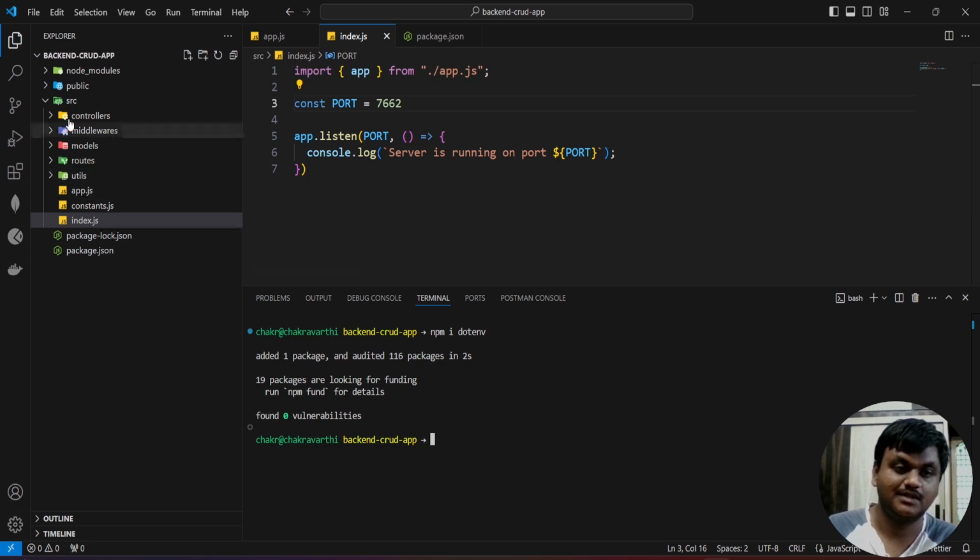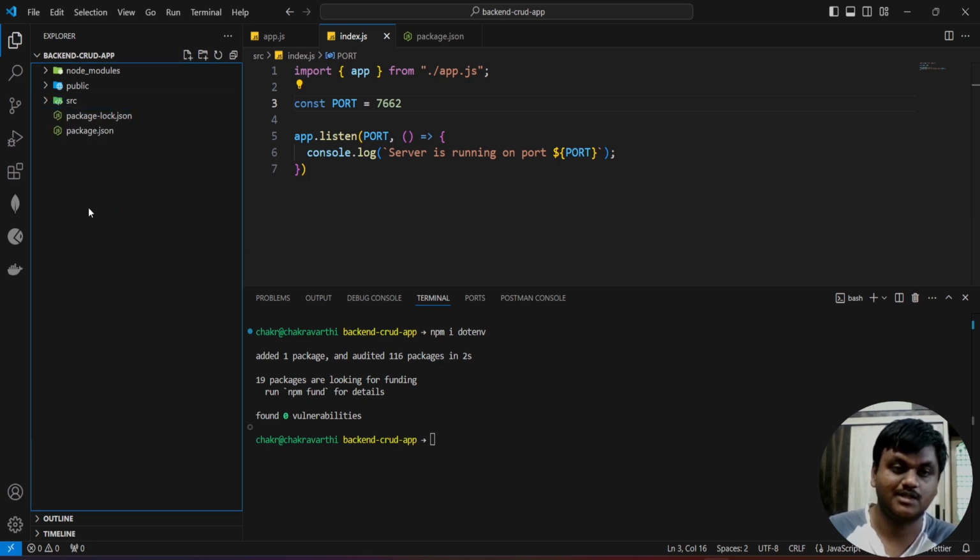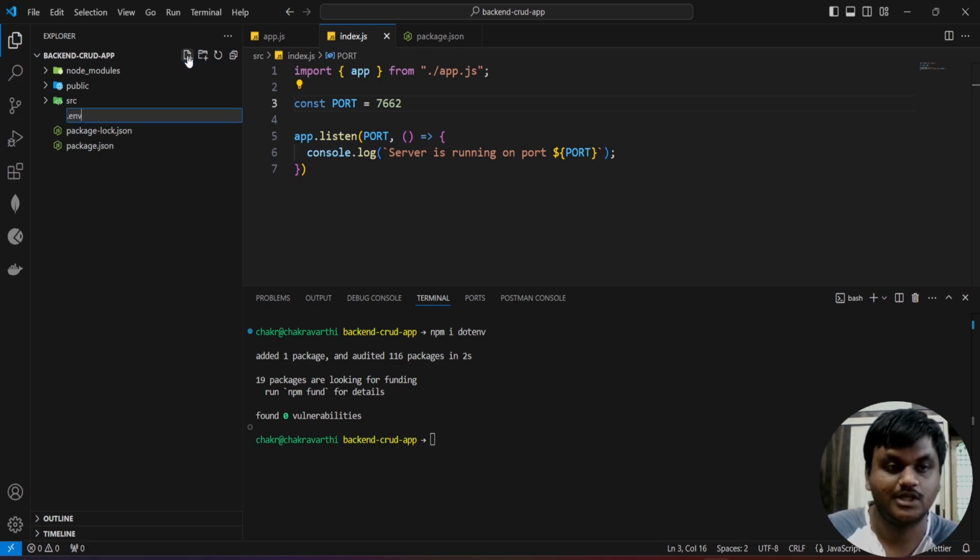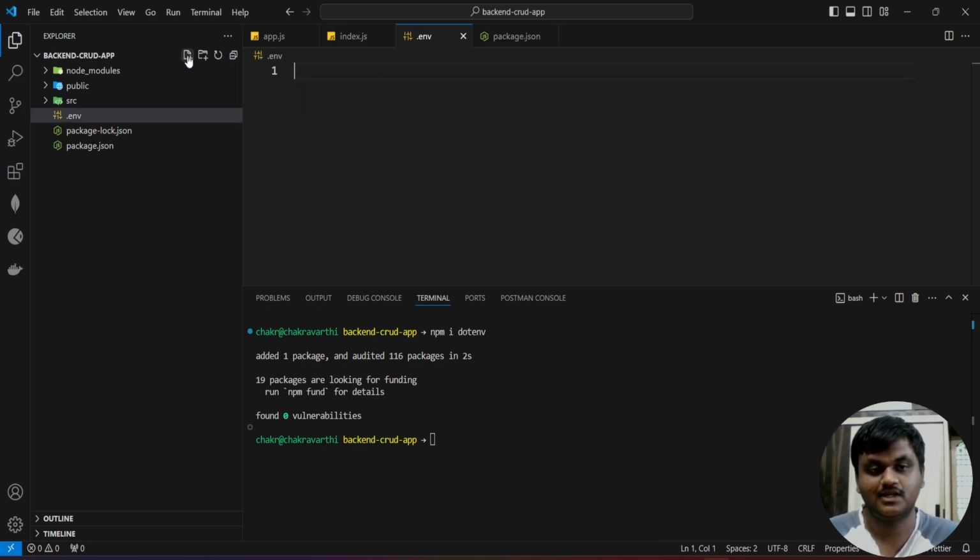So for that, in the main project directory, I'm going to create one file called .env. Here I'm going to create PORT equal to 6772, or you can take 7662, you can take this one also.